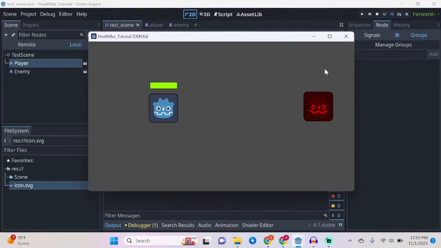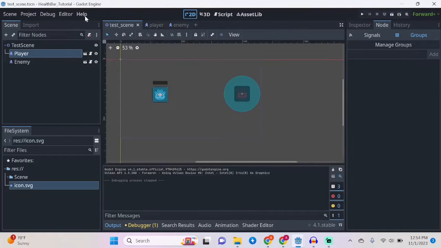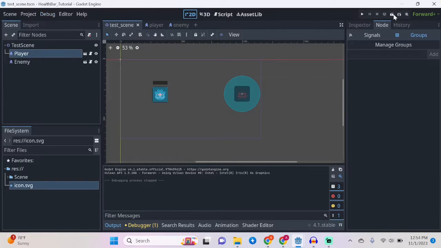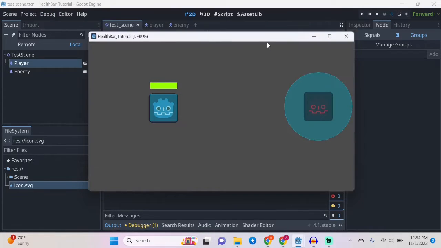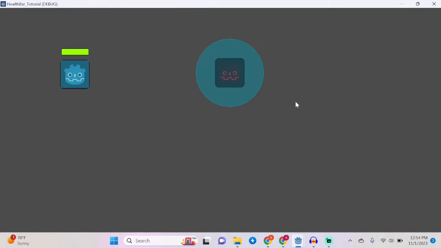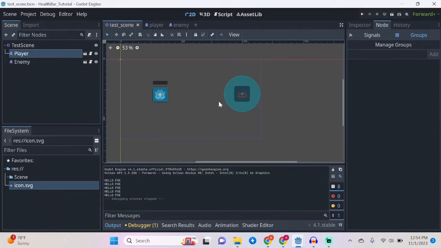So now, if we get near the enemy, and you know what, let's go ahead and launch collision shapes so that way we can see the collision shape of the enemy when we're testing this out. Okay, so we can physically see the area 2D. We want to make sure this works. So we're going to get very close to it, and then voila, we've taken damage. See? And we've coded it in a way where it only takes damage when it detects the enemy immediately. This is exactly what we wanted. See? And we die once we've dealt too much damage. Oh, right. This is great.